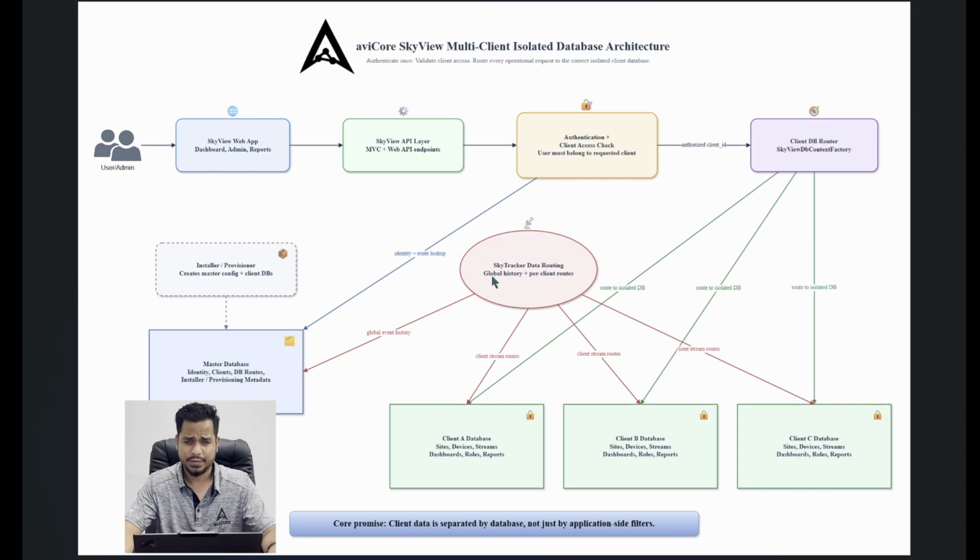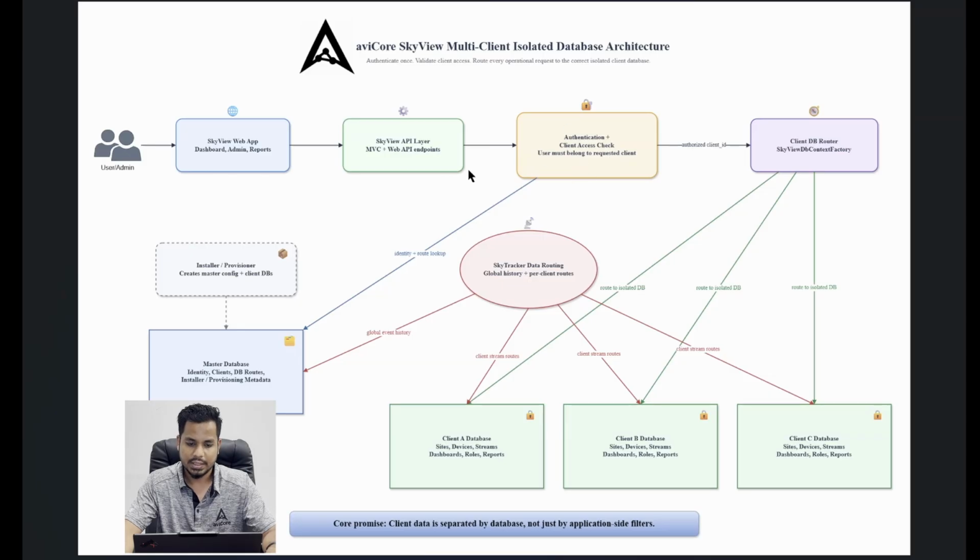So what's going to happen if you're a user? Let's see. So as a user, you log into the Skyview web app, you see dashboards, reports, and dynamic graphics, HMIs. Once you send a request, it goes to the Skyview API layer, which is a web API endpoint, which goes to the authentication layer.